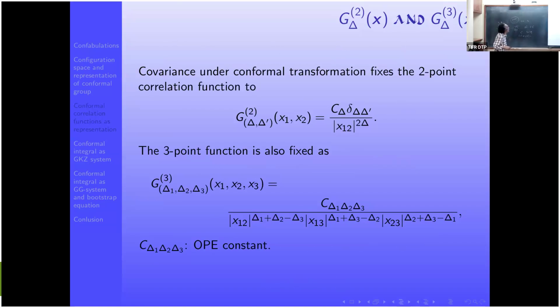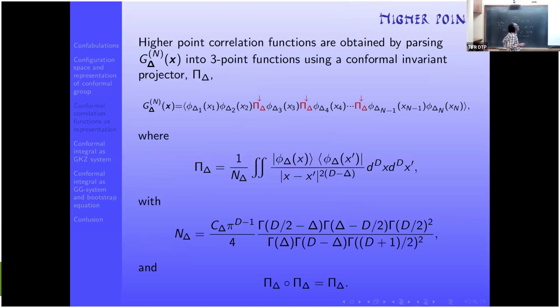Yeah, but now to the 4-point. 4-point has problems. 4-point has this conformal invariance of cross ratios. The way to handle those is this. So you have an n-point correlation function here. You pass this by using projections in between. So just plug in projections here, and this is the projection operator.